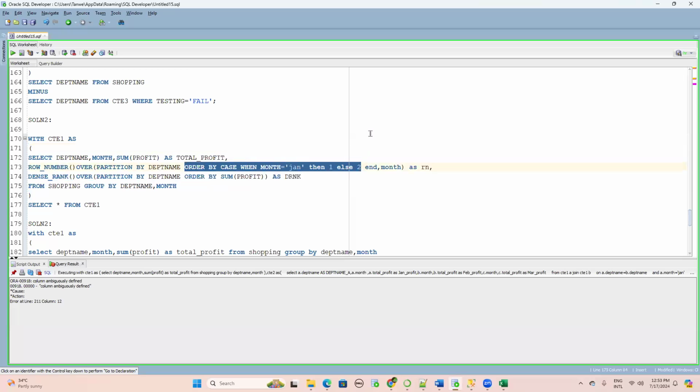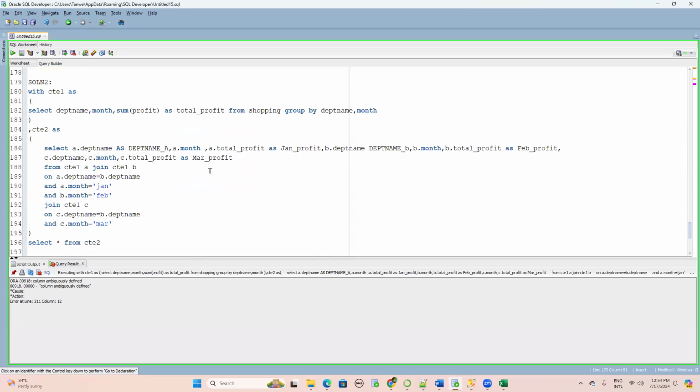Second thing is we have a ready-made function as well, which can generate numbers for the months January, February, March and so on. I think I have covered that in the date functions: EXTRACT, or one more, TO_CHAR, is there. I will share that solution with you. So that also you can use here. But those are ready-made functions. From this, I want to make you understand that yes, it is allowed. You can use CASE in ORDER BY within a window function. But if you have January to December and you're using self-join, it will become a little hectic because you have to use this self-join 12 times, right?